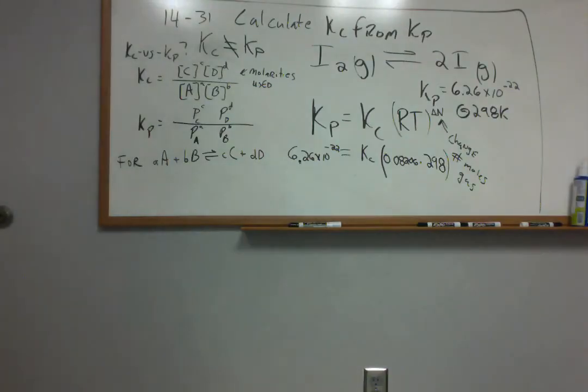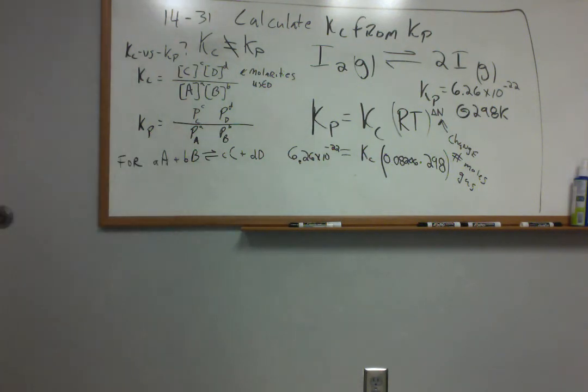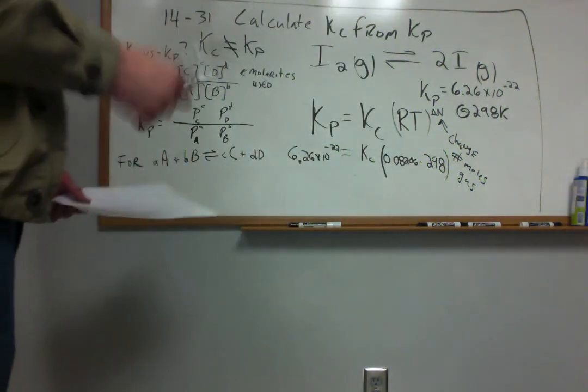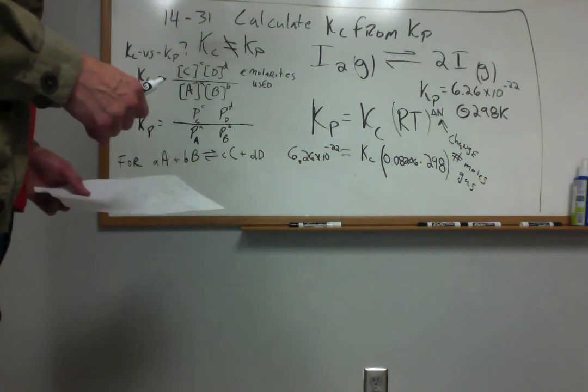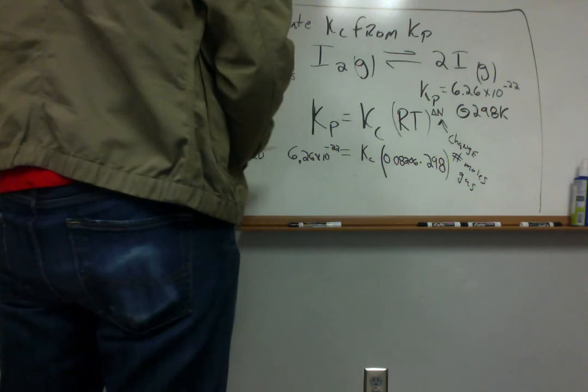That's going to be our 298 Kelvin. We're specified that here in the problem. We're told that that's the Kp value. If you change the temperature, remember K changes. So usually these problems specify the temperature. Now we're going to multiply these numbers together, but we also need to raise it to the power of delta N. We got to find that term, okay? The change in the number of moles of gas.